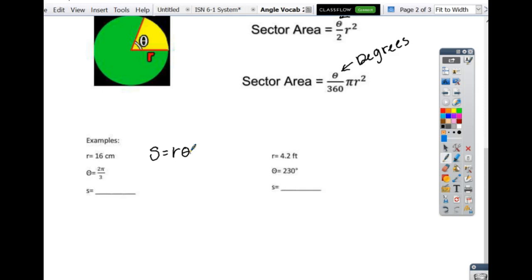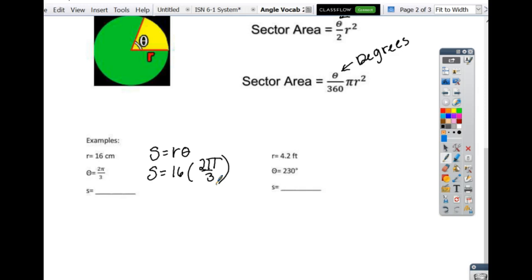So, S equals R theta, it's already in radians, so literally we're going to multiply straight across. S equals 16 times 2 pi over 3. And y'all, when we do this, we're going to go to the thousandths because that's what it asks for on the test. So we'll just do the same on the homework so you're used to it on the test. So it asks for the answer here to the thousandths, and on your test it's going to say thousandths also. So you're going to take 16 times 2 times pi and divide by 3.